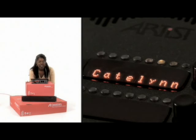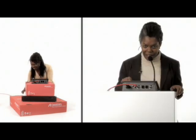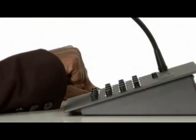Caitlin, are you ready? Yes, everything's set up. Okay, then please step back from the red box. Well, folks, now that the two-node Artist Matrix intercom system is set up and all the panels are running, it's time for the Riedel Party!